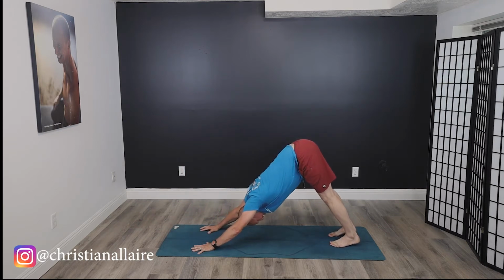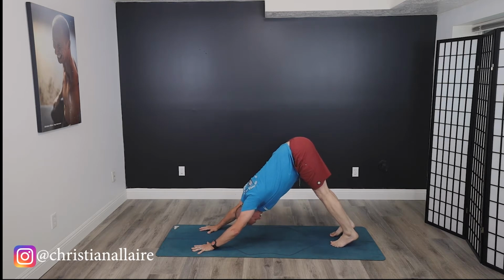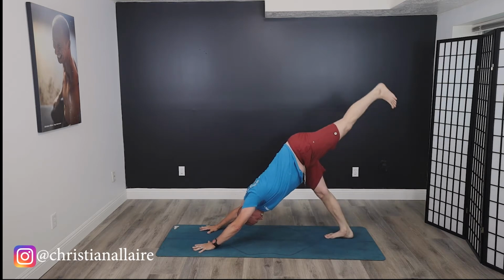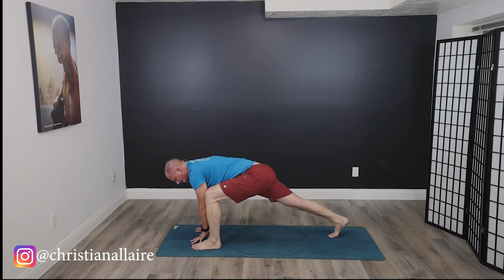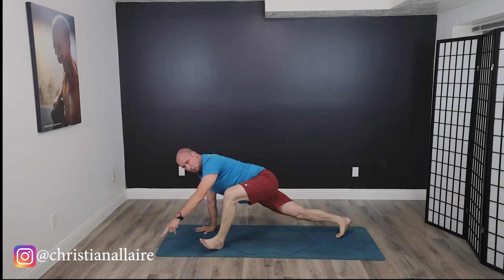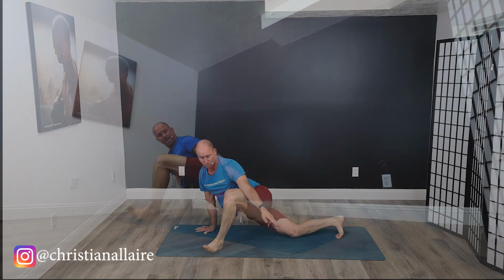So first one we're going to do a horizon lunge. I'll do it on the left side. So let's take your left leg up. Left foot to the left thumb. And now we want to take our toes and spin them so they face towards the left side. See, I'm on the outer edge of the right, left toes, and the hip is sinking down. We call this horizon lunge.